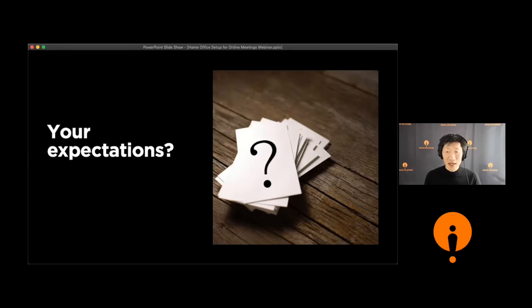But I completely agree with you. Poor sound quality and software problems are the most annoying problems. And actually, poor sound quality, if people can't hear you properly, it's going to make your online meeting very difficult. It's far more important, in my opinion, to have clear sound rather than clear video. Clear video is good. It's nice to have good video, but it's only second to having very good sound.